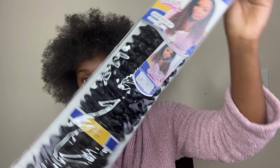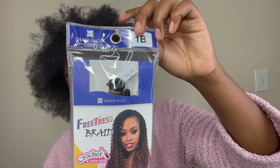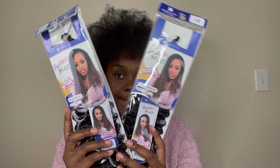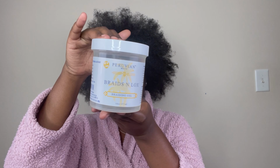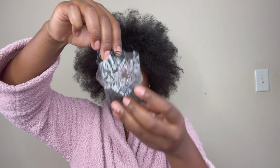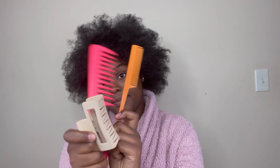So we're gonna do two different textures: 2 pre-fluffed and 2 water waves, in your desired length, whichever length you want. Some braiding gel, of course, because we need those braids to be slick and clean. Some rubber bands, of course, because we are doing the rubber band method, and excuse my clumsiness. And some combs for parting purposes. So let's get into it.